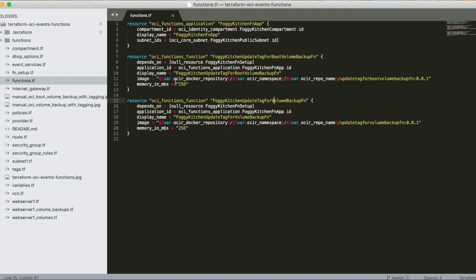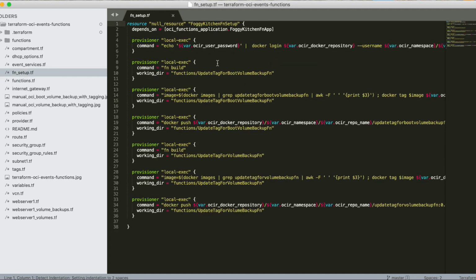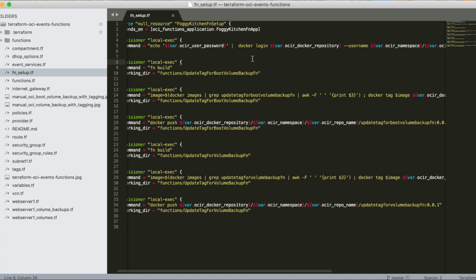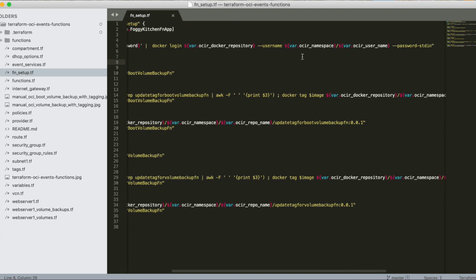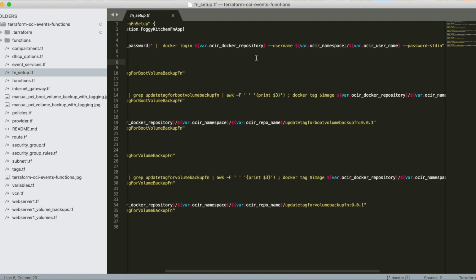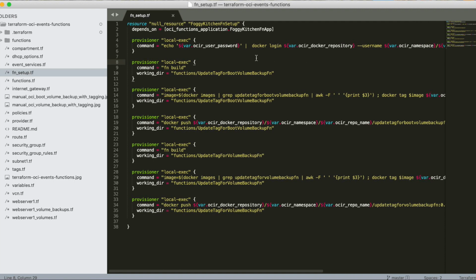But let me first go to FN setup, where we'll have null resource, the special provisioner, which will do the magic. What will this provisioner do? Of course, first of all, the FN app should be built before, right? And then we'll have a local exec, and this local exec will log in from Docker CLI perspective into our registry, which is in our OCI.